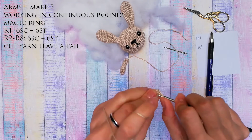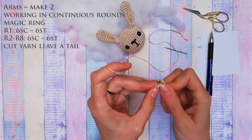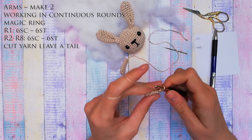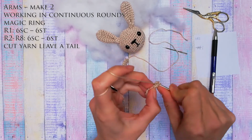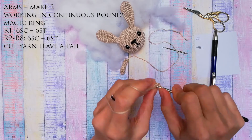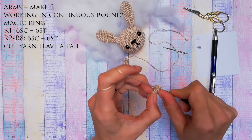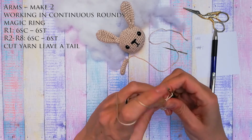2, 3, 4, 5, and 6. 1, 2, 3, 4, 5, and 6. And one more row.